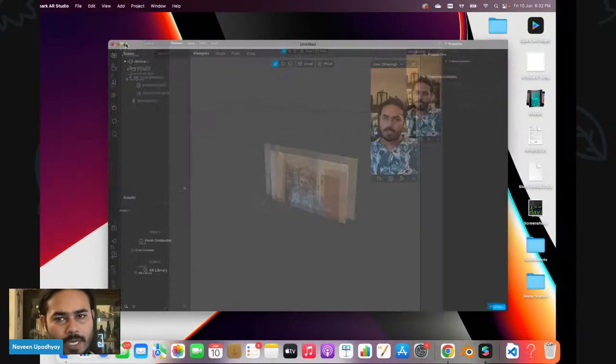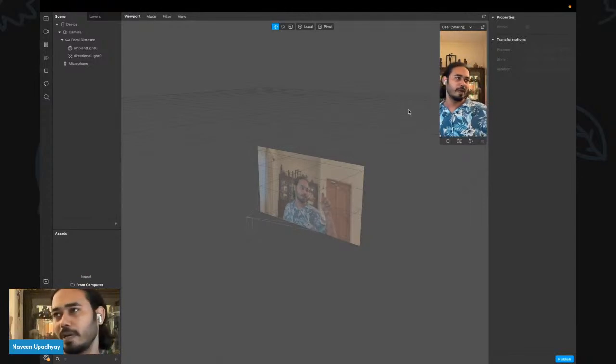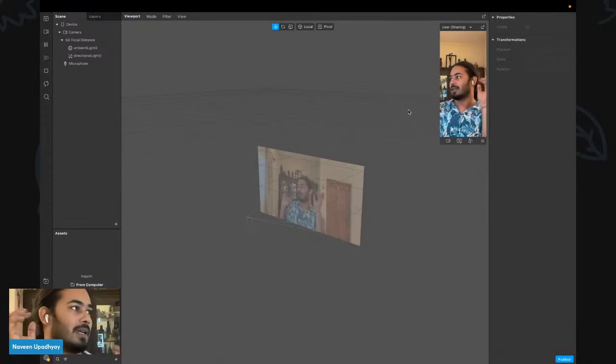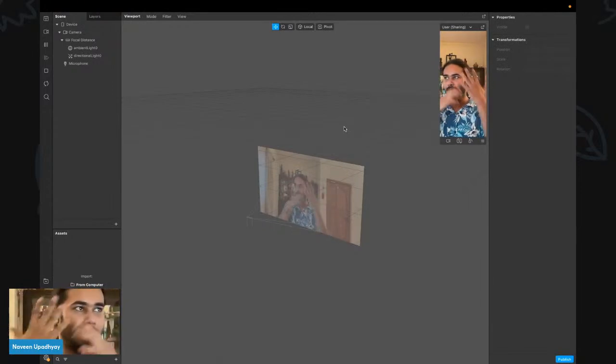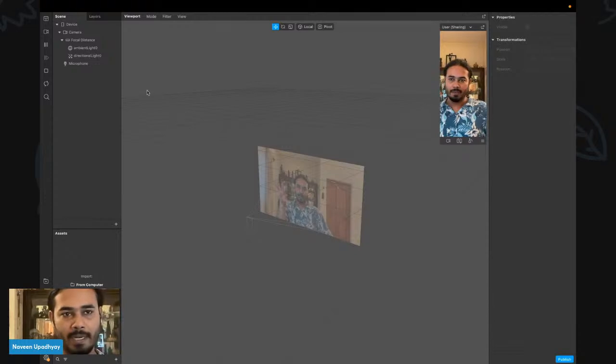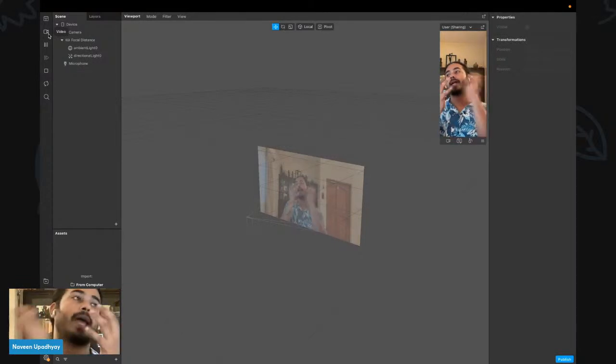So this is a blank project right now. It's a blank setup. This is what your phone sees if you have no filter at all. If you open Instagram and try to record a story without any filter, this is what the normal setup is. So this camera is looking at the scene and you're able to see it on a 2D screen. But right now there is no element in our scene, right? Okay. So this is camera texture. Whatever we are seeing here, this is camera texture. So I know this is camera texture, but how do we take this camera texture and apply it on something?